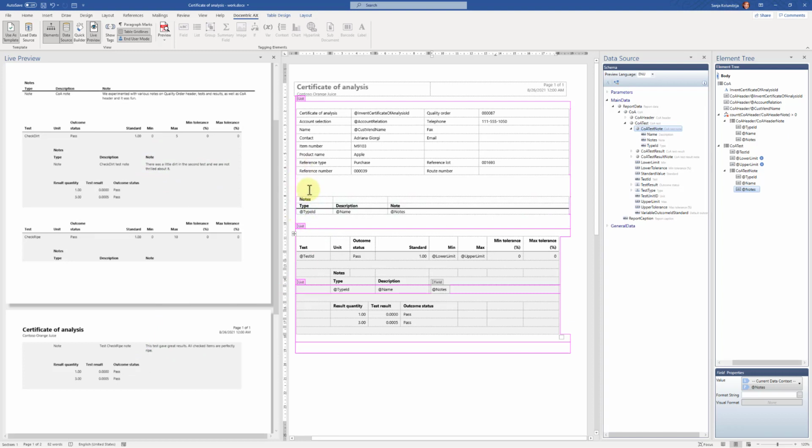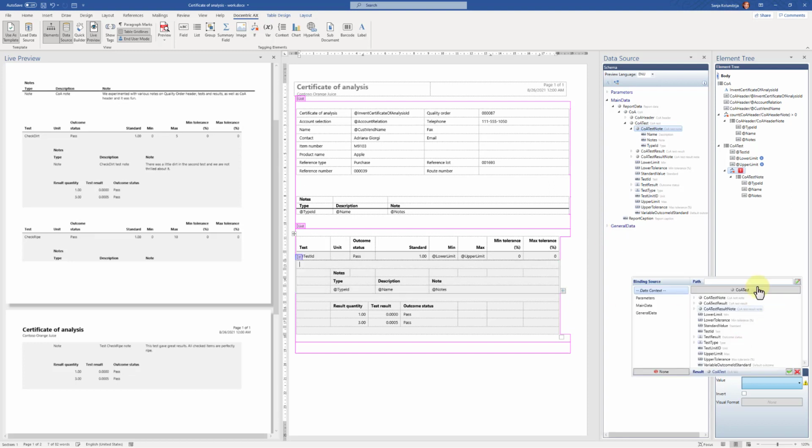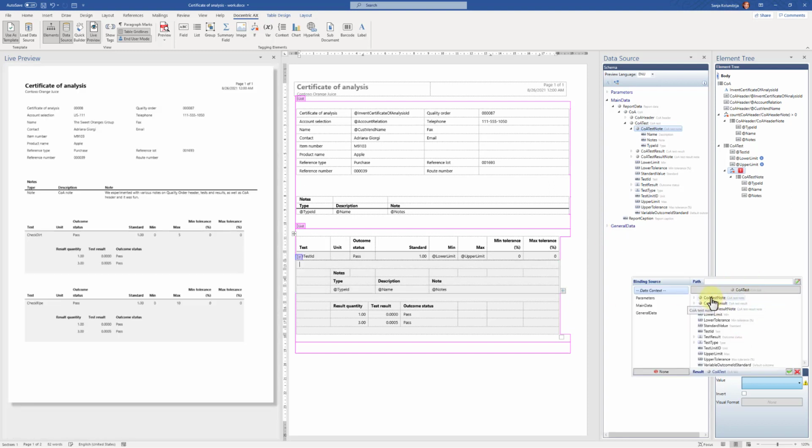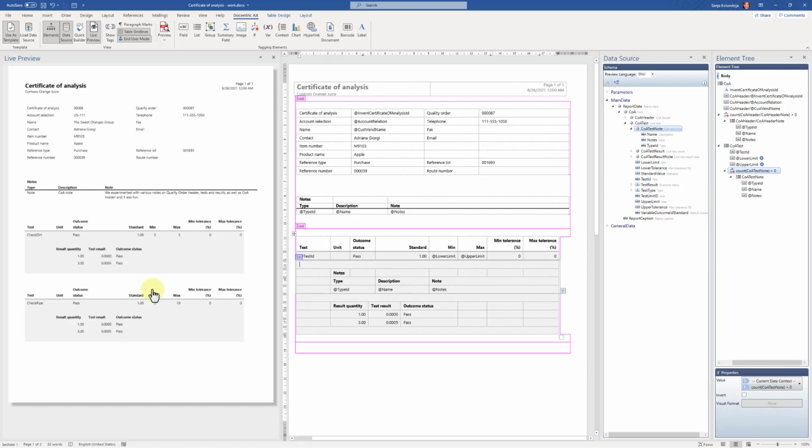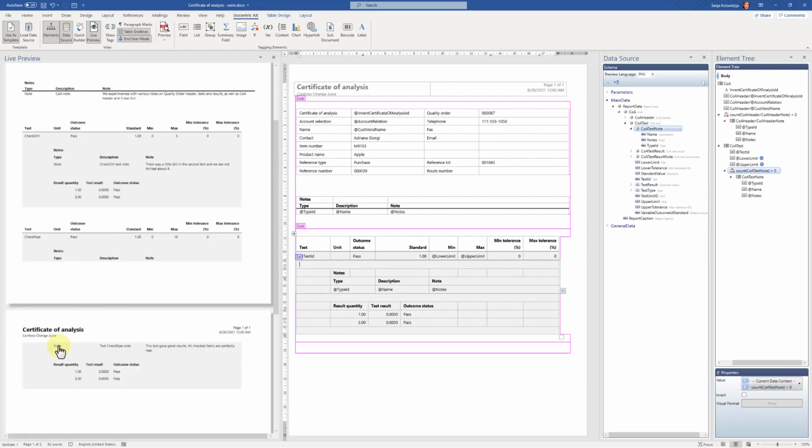And similar as we did here, we would want to show only if there are some notes. So again, if tagging element, if the number of test notes, so again count, above 0. Okay, so we have the notes, and that's why we got the results here.